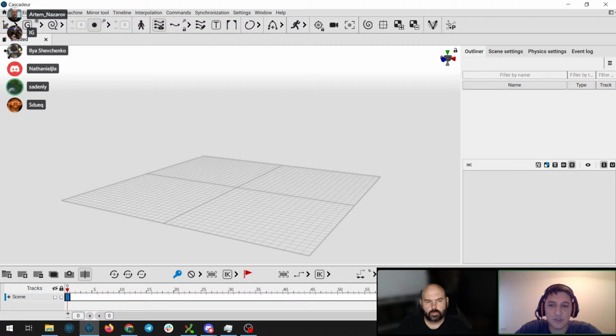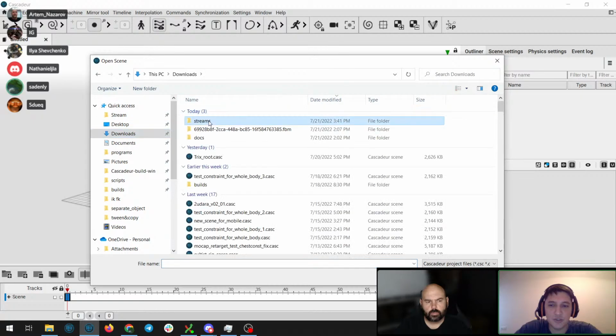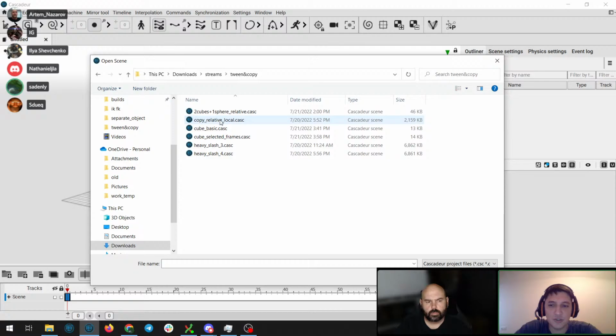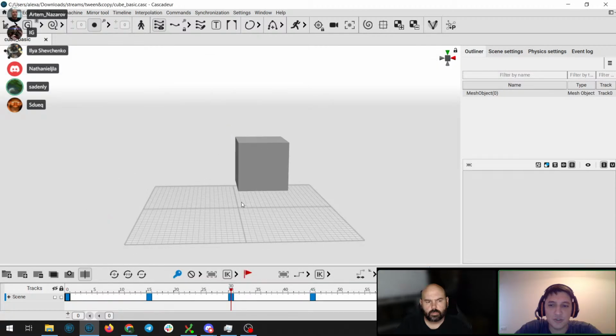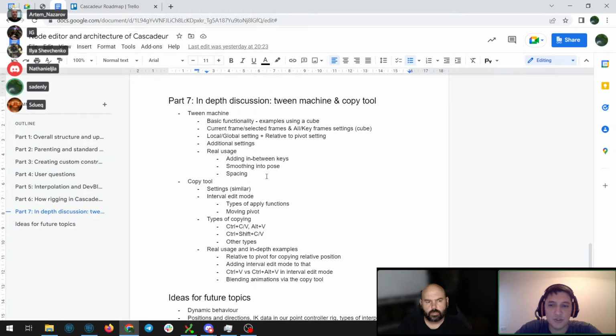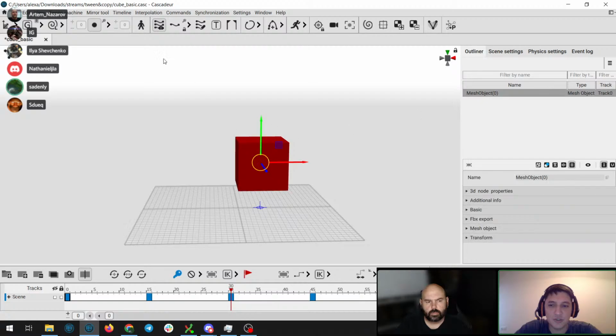I'll just show a really small example that will cover the basic functionality, and then we'll go to the more sophisticated settings. So okay, let me select this cube.